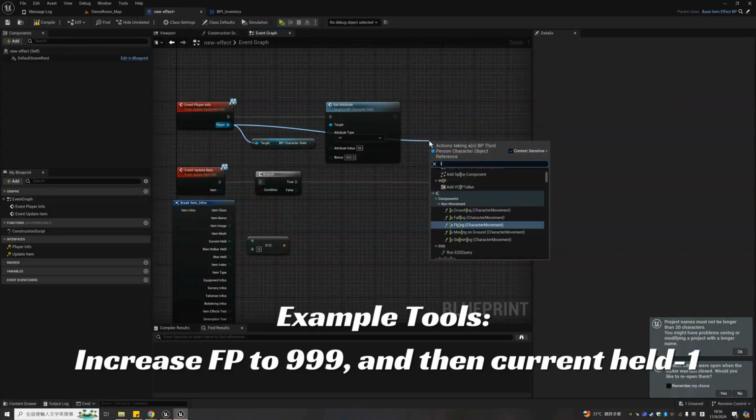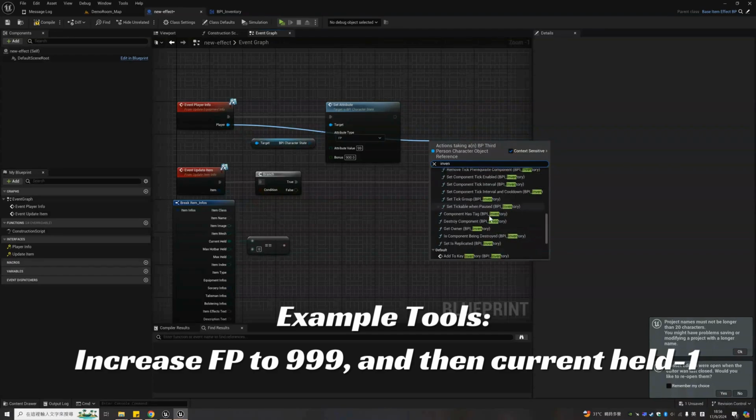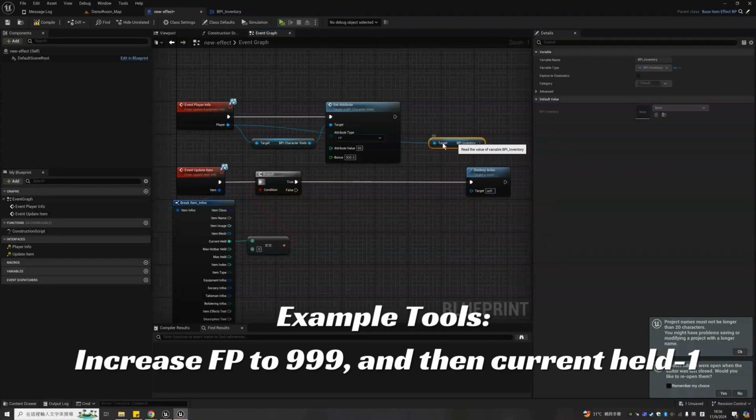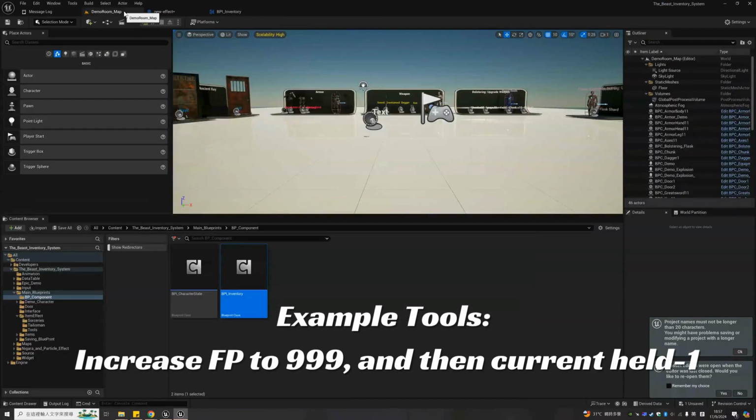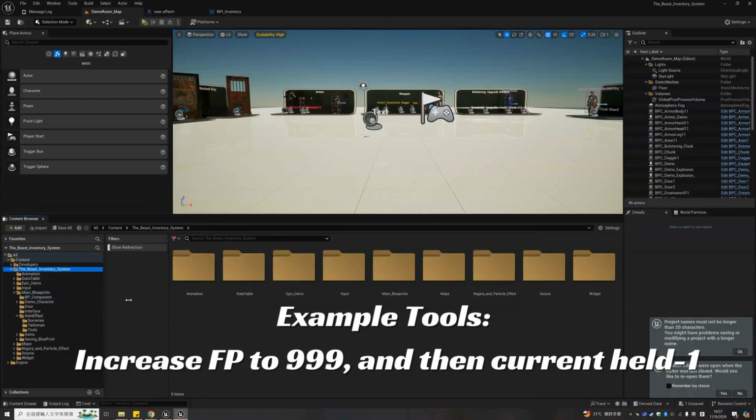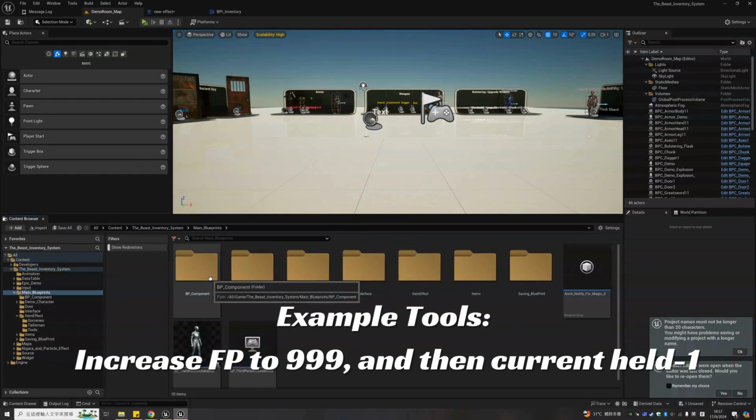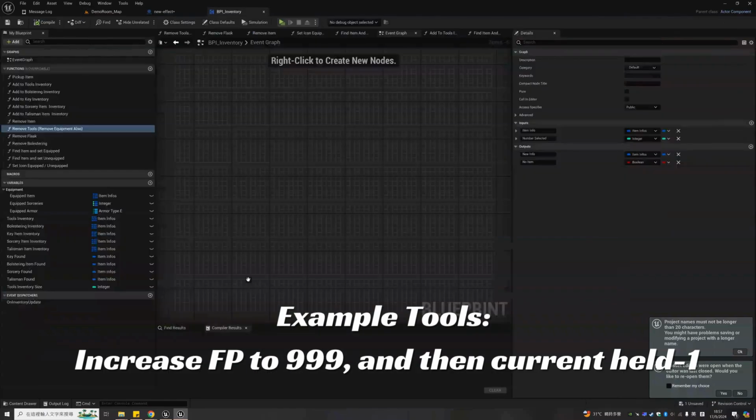So we need to use the inventory system, which is another component which contains all the item info, equipment info, etc. How do we find it? It is inside the main blueprint, BP components, and then inventory.